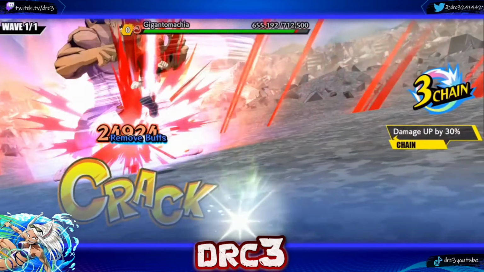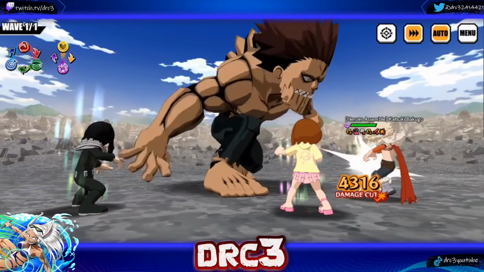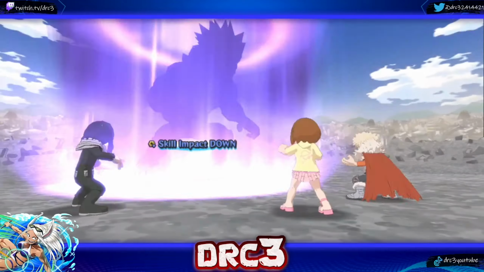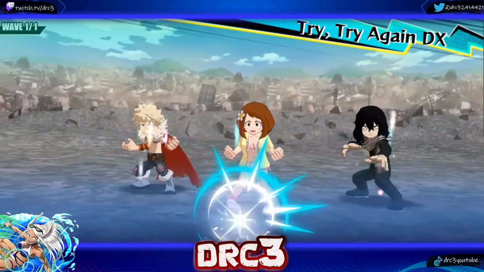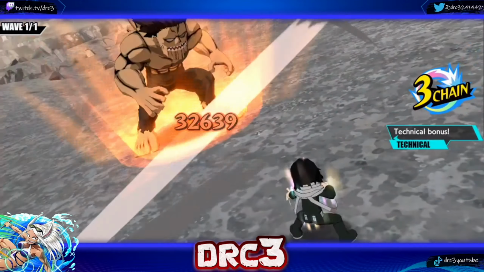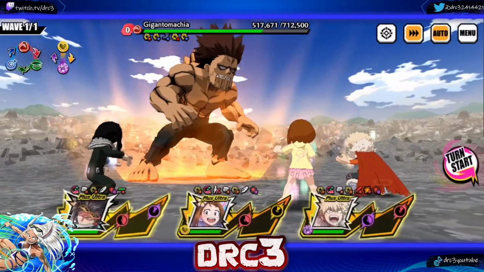Nice. And remove boss from him. He has done like nothing to us so far. Use Mirio to give us speed down on him and defense down. Hopefully that helps us hit a little bit harder here. Yes, that's what we like to see. And skill sealed, so he can't do anything. Beautiful. And we should have some plus ultras coming up.